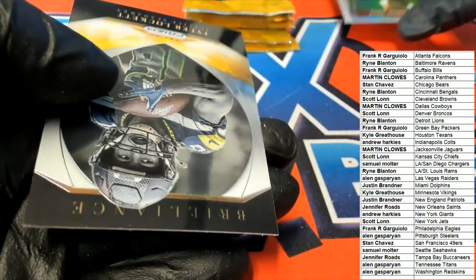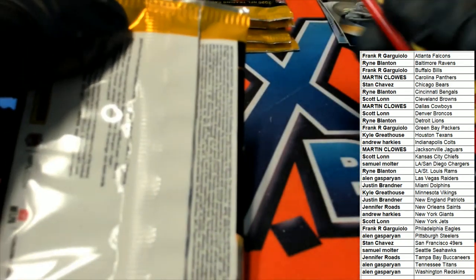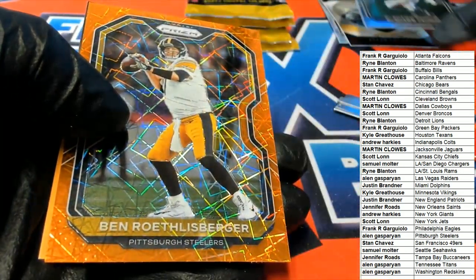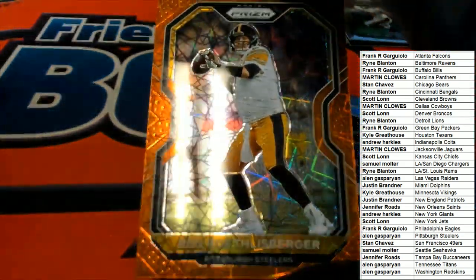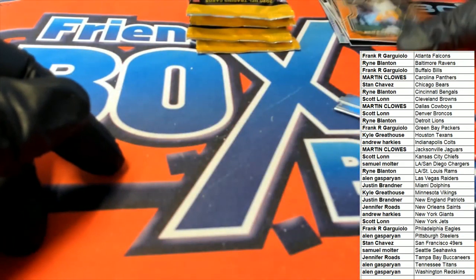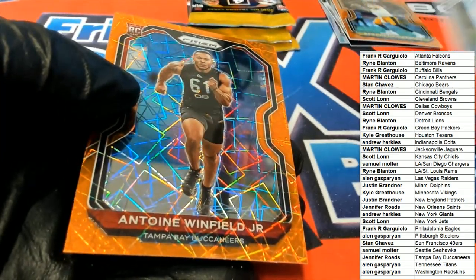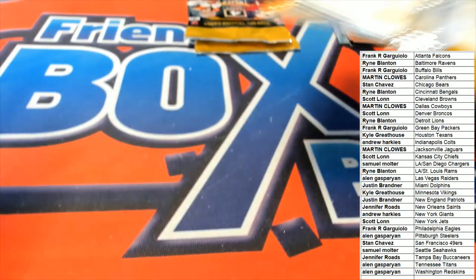Chad Johnson silver — that's Bingo's owner! Nice, love that insert. We haven't seen that insert come out too many times through our previous blasters. There is a Buccaneers rookie running back and a Ben Roethlisberger laser Prism — Big Ben laser, Steelers. Buccaneers laser Prism rookie — Jennifer, nice Prism.